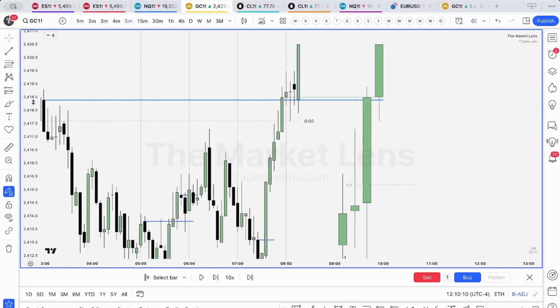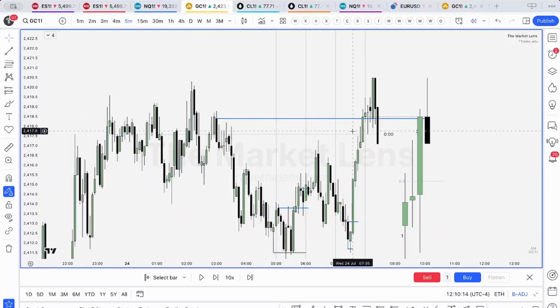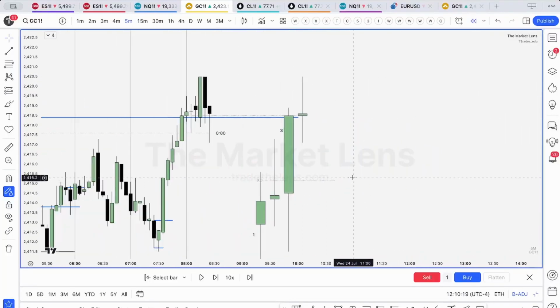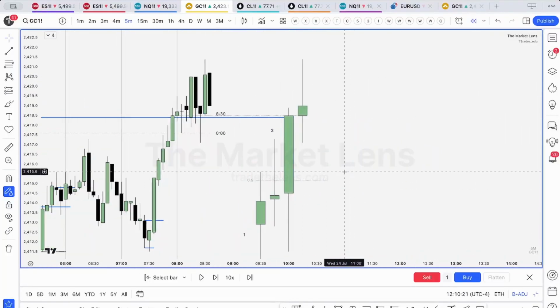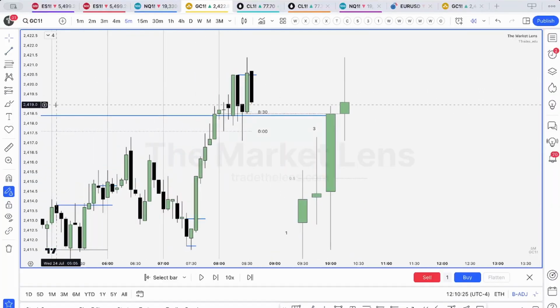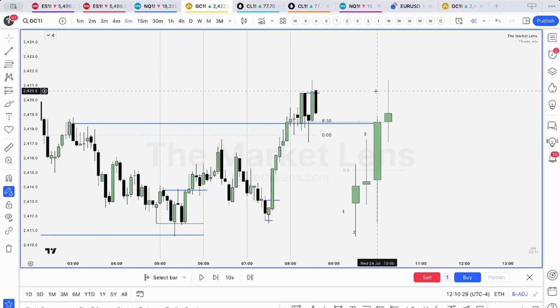But even if you miss that, that's fine, right? You can see what happens is we go take out those highs, right? So that's where we get the retracement. Where do we actually get the change in the state of delivery? On the 1 minute or the 5 minute, right there, right? So then that validates this low to continue higher.